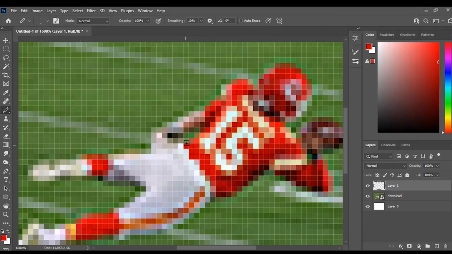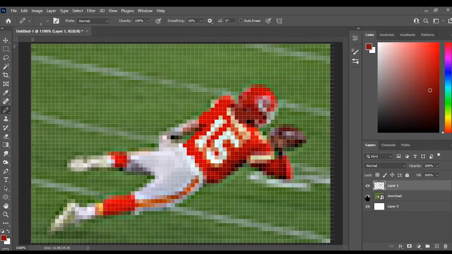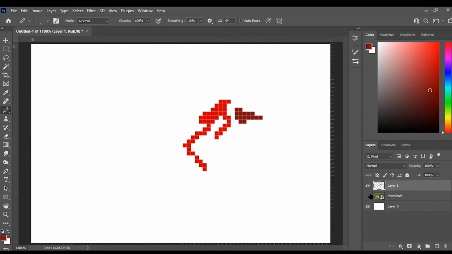So I can come through here. And if I'm really trying to do this nicely, I can do something like this. You know, I come in with my white or like a darker color, hit this area here, right? So anyway, if you want to spend a little time on that, you can convert like a photograph to like an old Nintendo style design, right?